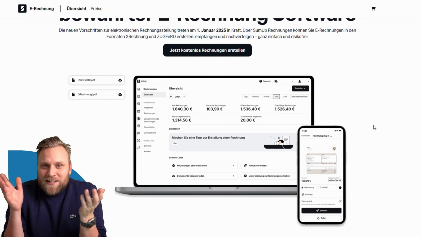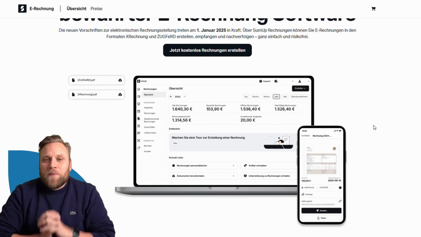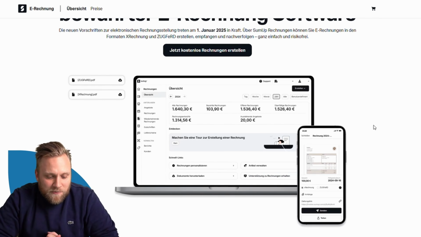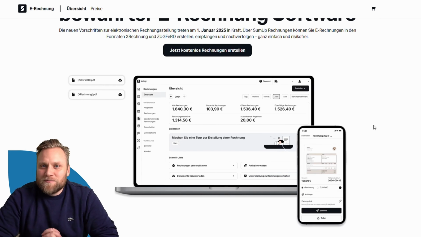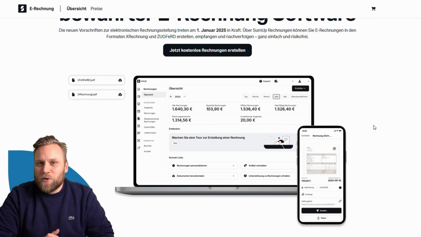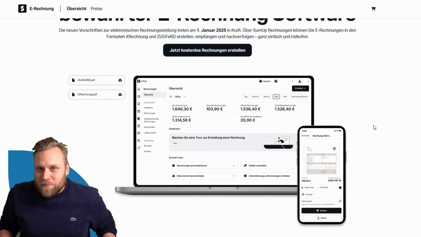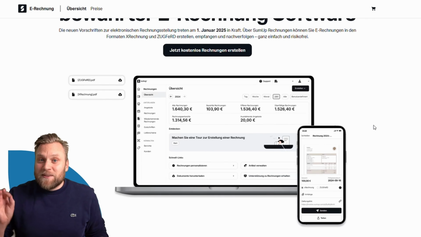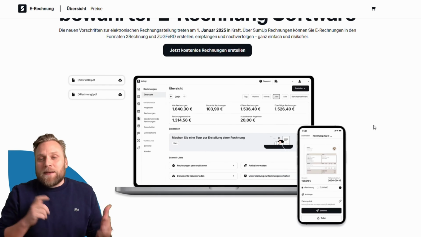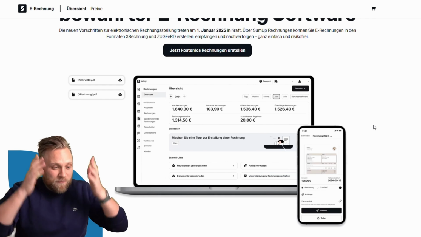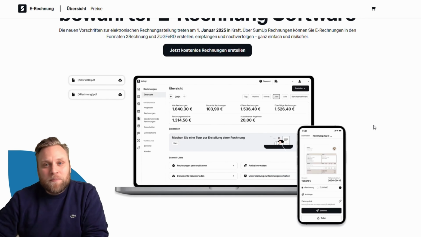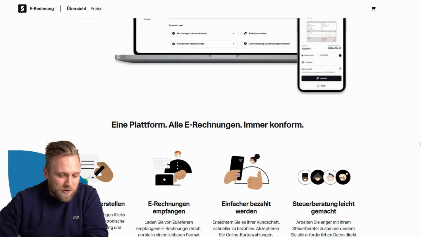I have to honestly say, all tools offer this feature now. I've only done it once in my life, and I'm not the type to write invoices on a smartphone app. I don't know if this is the point where I'm getting old, it's just not my thing. But I do know that some people do it and some even enjoy it a lot. So, SumUp also has a mobile app through which you can write your invoices.